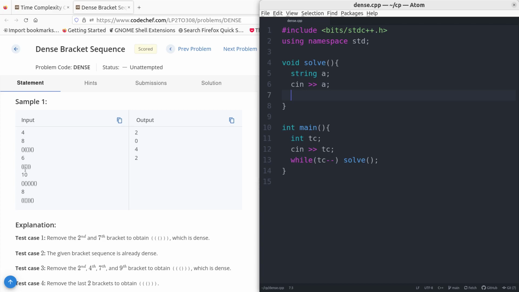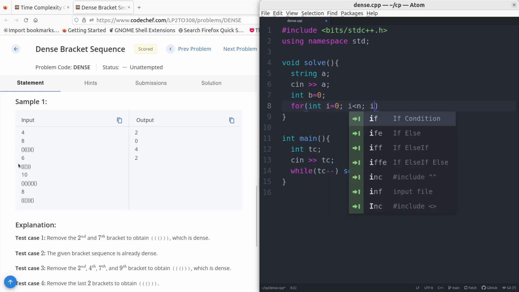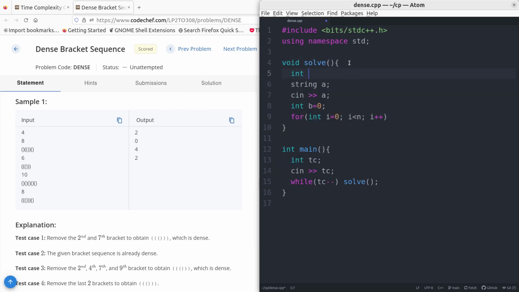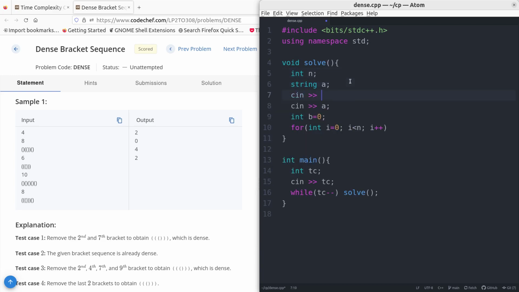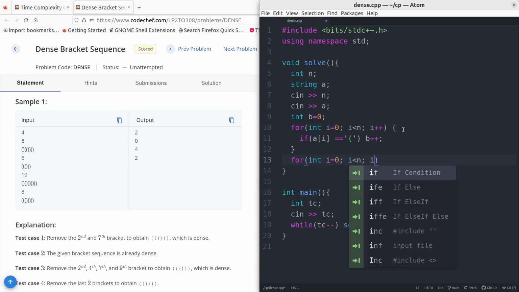So let's take a variable b equal to 0, for int i equal to 0, i less than n, i plus plus. Okay, we need to read the n also. So int n, cin n, reading the n, and in this we need to write if a of i equals the opening bracket, then we will increase b. Now we'll iterate over the string.